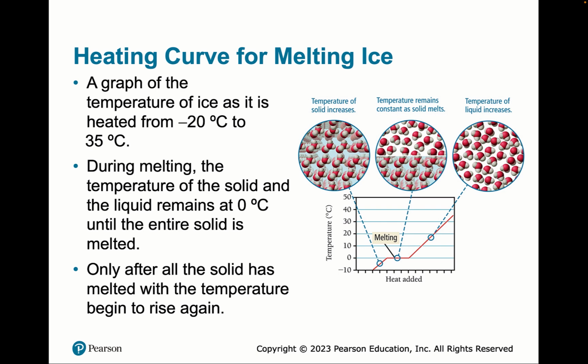So one thing about solids, many of them are amorphous. If this was a perfect single crystal of ice, this would be absolutely true. If it was an amorphous solid, you would get the higher energy solid particles to melt first. So you might see a little melting that happens below 0 degrees Celsius. And for particularly stable parts, you might see a little bit of melting after 0 degrees Celsius, but you'll see it more before 0 degrees Celsius.